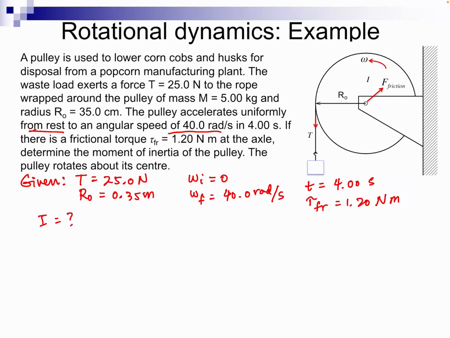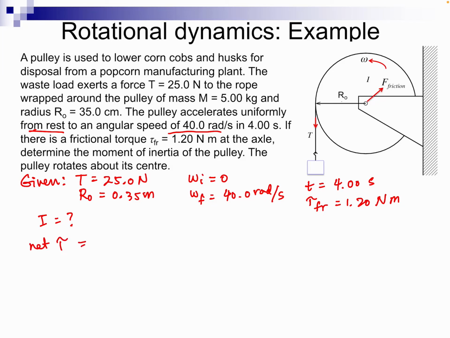We want to find the moment of inertia. Right, so if the pulley can be considered to be a sphere, then you can use the moment of inertia equation for a sphere, except that you don't know the mass of the pulley, right? So you can use the table in the slide I showed you with the equations of moment of inertia for different shapes. But in this case, that's useless because we don't know the mass of the pulley. So the only other way to find the moment of inertia is to find the net torque.